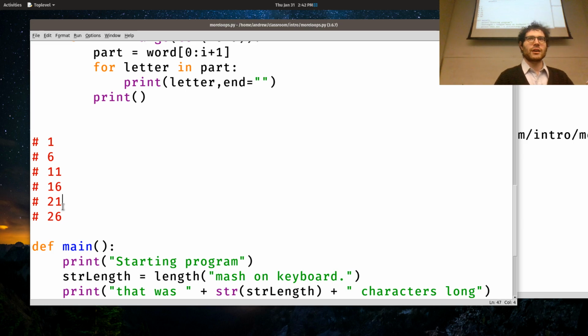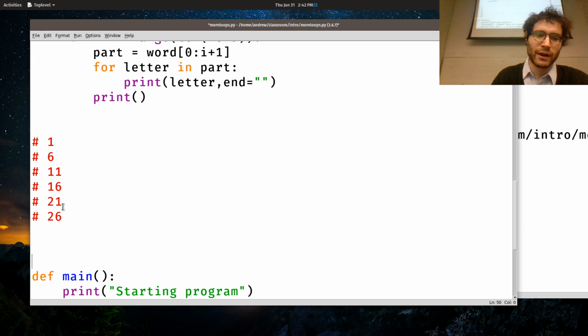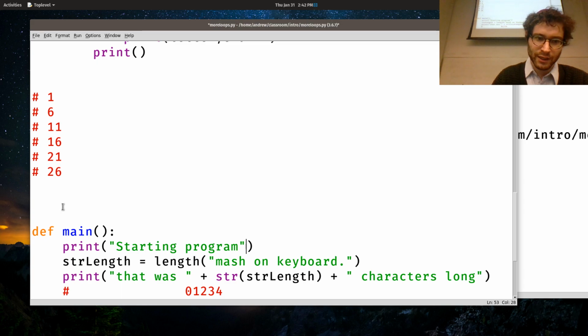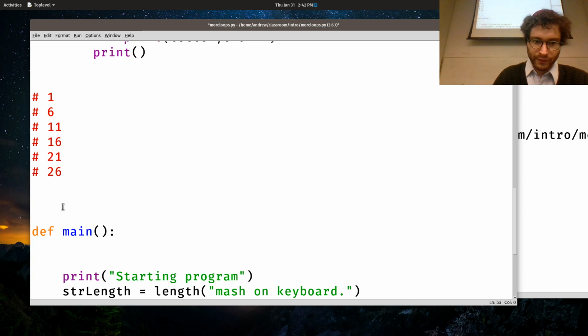So there's 6 lines there, each incrementing by 5, and we're starting with 1. Let's see how many different ways we can solve this. I'll go ahead and do this inside of main. Where are we going to start this loop? 1.